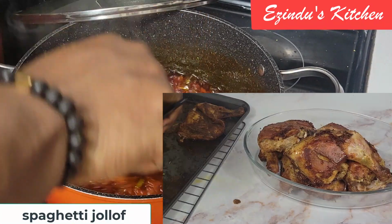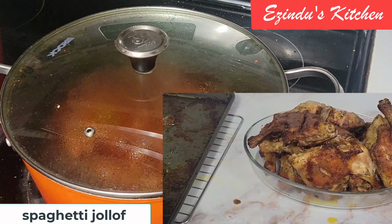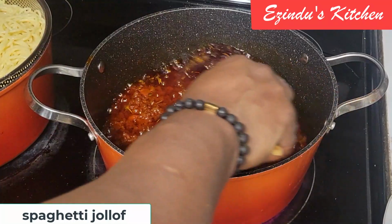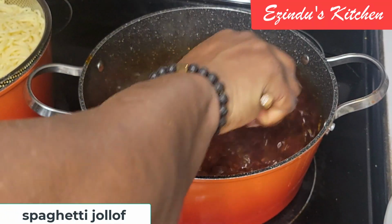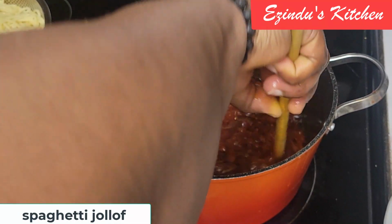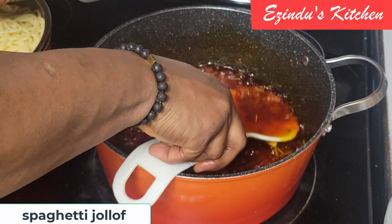Guys, if you want to cook, it is time you learn how to multitask to save time. There is always a way to multitask. As you can see, while I was cooking my stew, I was already parboiling my spaghetti. As you can see, it's parboiled, washed, and ready to be incorporated into the stew that is ready. Yeah, for sure the stew is ready to receive it.